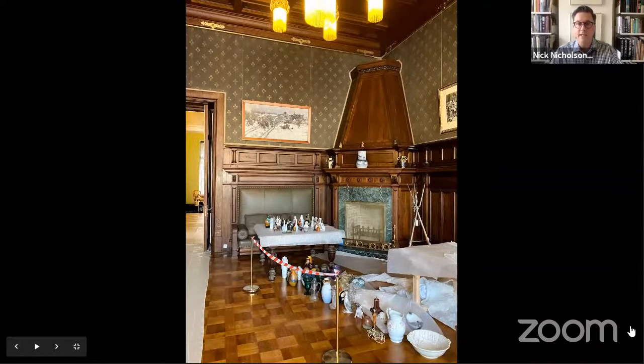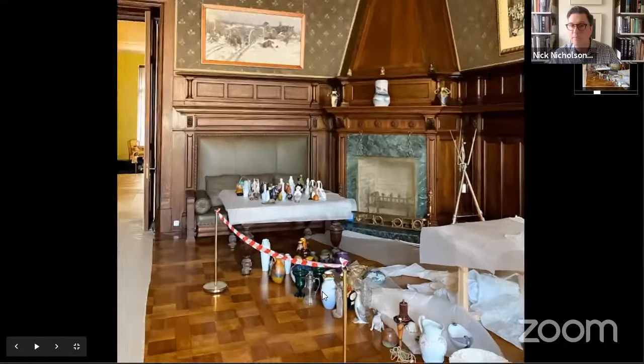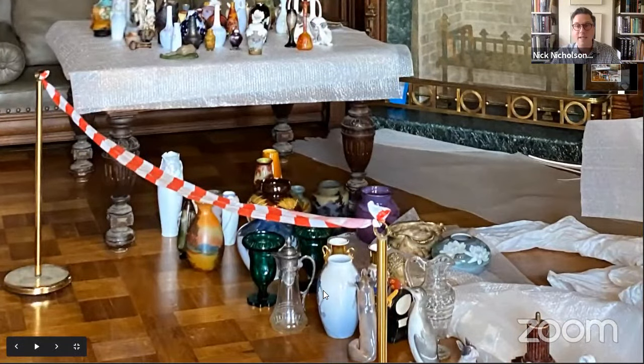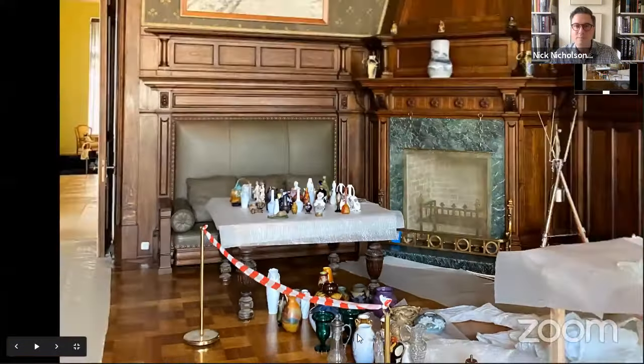We move on now into the work. You can see here, actually, the Herculean effort of putting all of these objects back in their place. This was a staging area for all of the porcelain that was going back into the room. So there are pieces here that went into the working study, pieces here that went into the maple room, and pieces here for the imperial bedroom. They're all over. It was very exciting. Great. Next room.